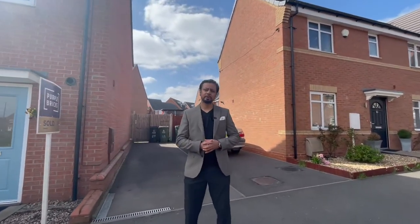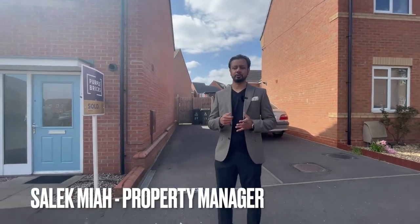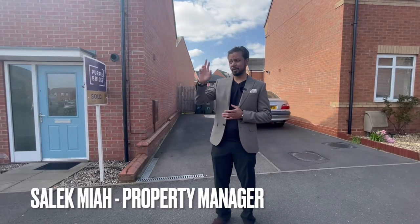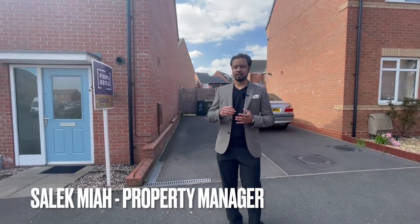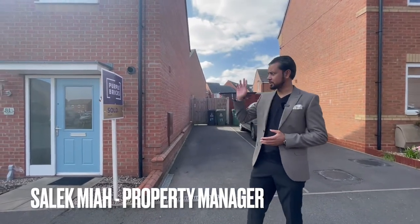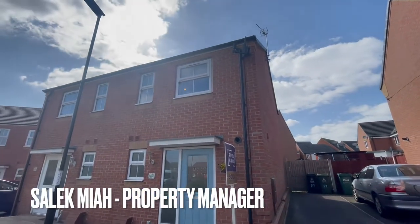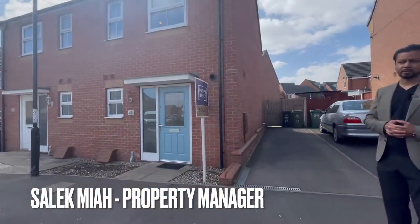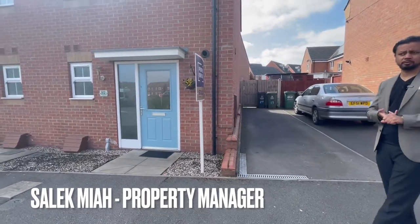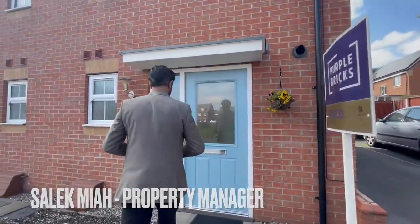If you're also a tenant looking for a two-bedroom semi-detached property to rent, have we found the ideal property for you? We're on Regent's Wharf on the north side of Walsall, just about a mile and a half from the town centre. We've got a few properties on this development. This semi-detached property comes with a driveway for a couple of cars for parking, and we're looking for an ideal professional couple with maybe a child at max. We'll take you in now and show you the rest of the property.